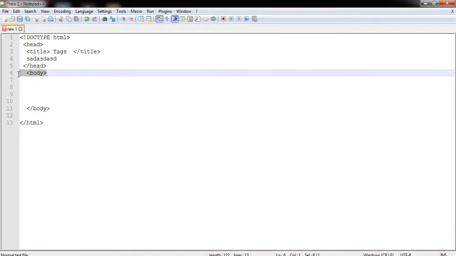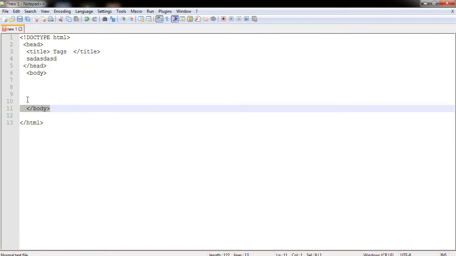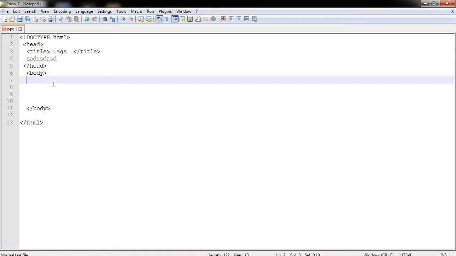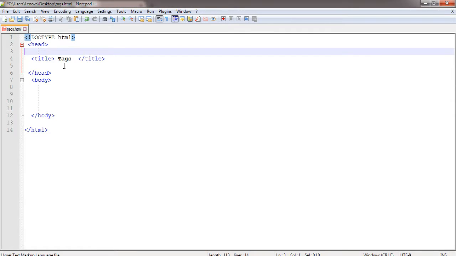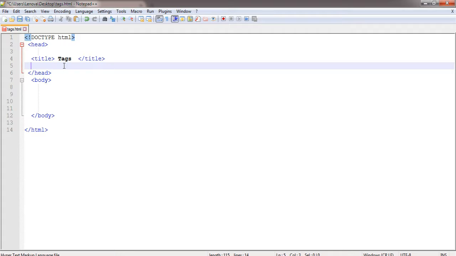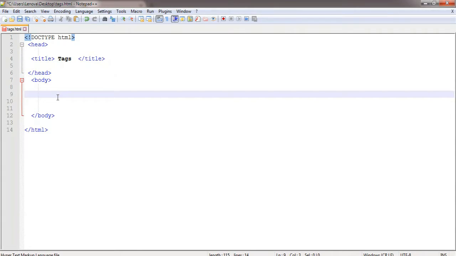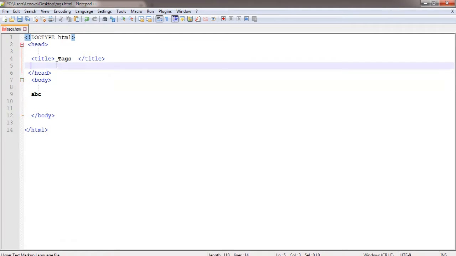After that, you can see a body tag. That is where whatever you write, the web page content changes there. Whatever you write here is like a link to this part. Like if you write ABC and there is something like ABC that should be linked with 4.